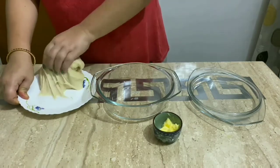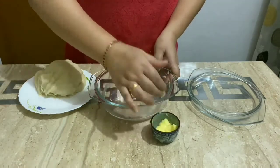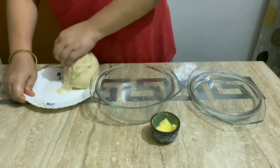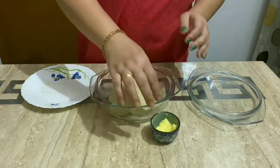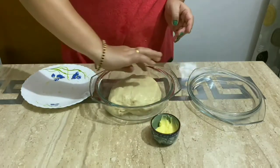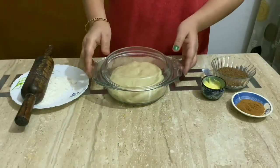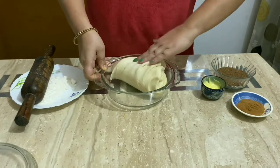Okay, so next I'm going to grease a bowl with the butter. Why I'm doing this is because I'm going to keep the dough in this bowl and I'll cover it for 1 hour. So butter, I'm using it so that it doesn't stick. So here I just touch of butter over the dough also, just like that. Now I'm going to cover it and let it rest for 1 hour. So as you can see, my dough is ready. I had kept it for 1 hour and you can see it's become nice and soft.